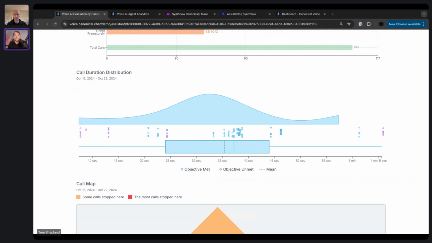To cover that API call going through to Shopify, you set in your prompt or in your field in Synthflow that the agent says, okay, I'm just going to look up your information now. While the assistant is saying that sentence, it's making the API call at the same time. So that covers that lookup.